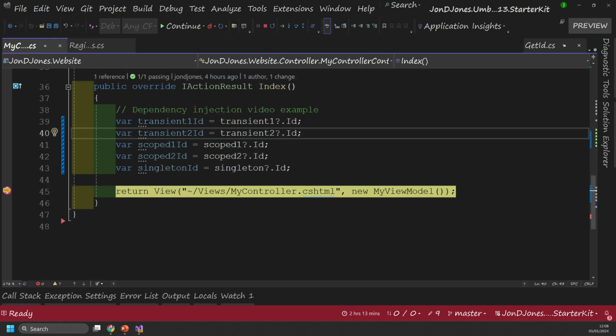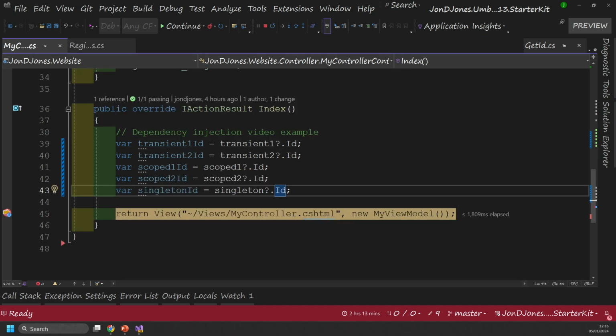Now, next, I've got two scopes. If I look at the ID for scope 1, you'll see that it's 575. And if I look at the ID for scope 2, you can see that this is also 575. So even though we've got two different variables here, they're actually referring to the same object. And finally, if we look at the singleton ID, you can see it's 313.